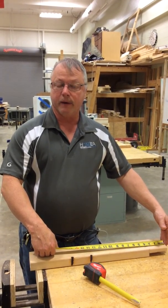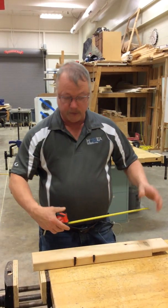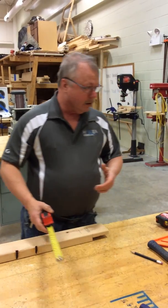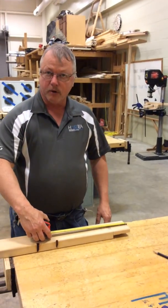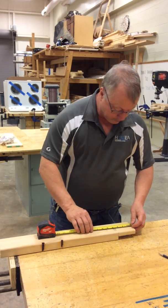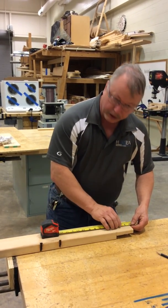is bent. Okay? So what I try to do is to tell the students, if you're going to be measuring something accurately, like this project here, instead of hooking and trying to measure, do what they call burning an inch, which means simply taking the number 1, the 1 inch.